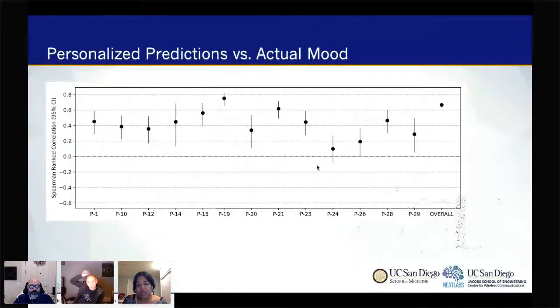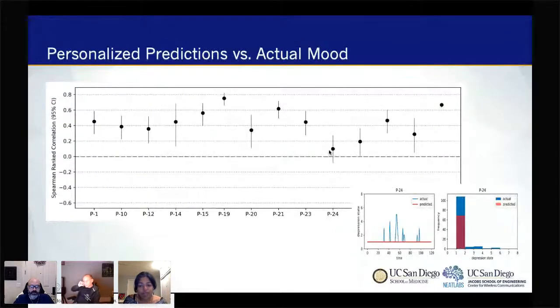Here, we don't see that good of a fit, and that's because this person didn't end up giving us that many great time points for prediction. They actually had a grievance event during the time the data was being collected, and so they had very sporadic data points that they were providing, and these sporadic data points also ended up being mostly a depression rating of 1. So there was neither that much variance in the data, and also the variable that we were trying to predict didn't have that much variance, and also it was sparsely input by the participants, so the model did not work in that case.